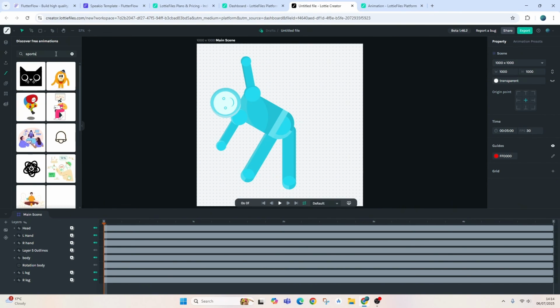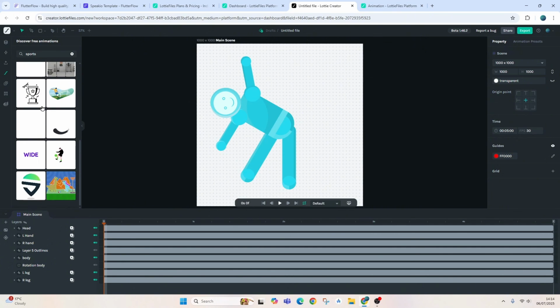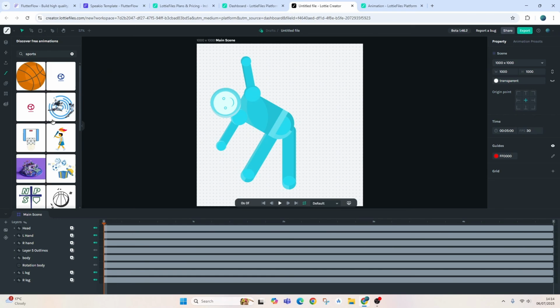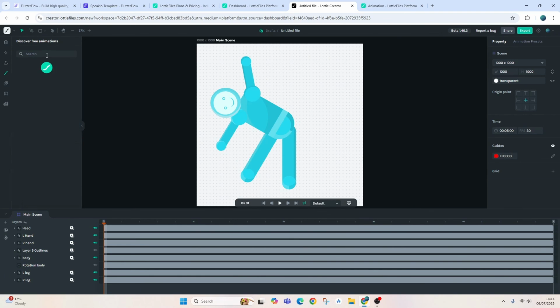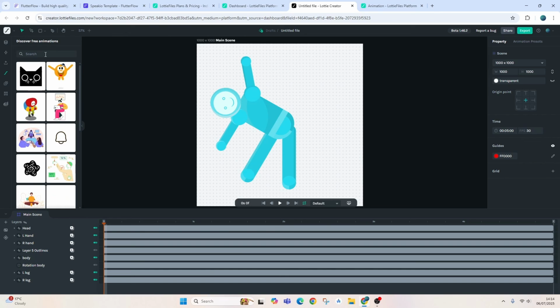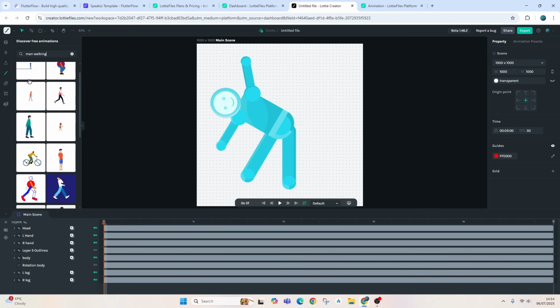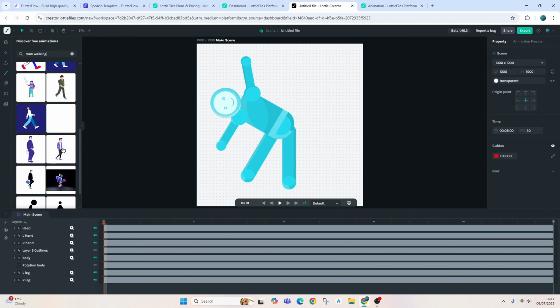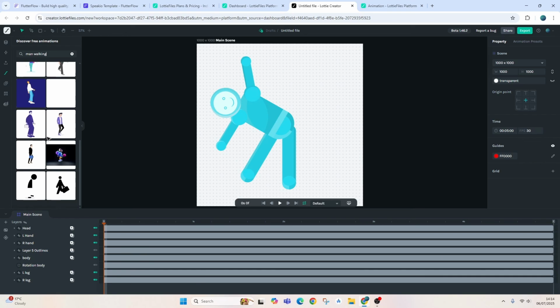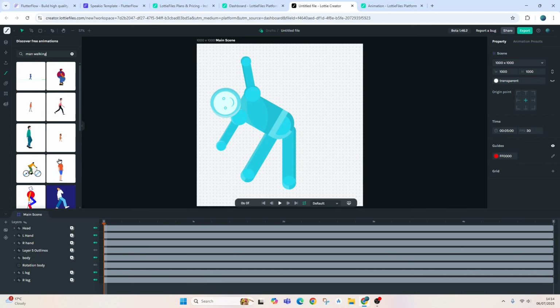You just drag and drop them, and there's loads of them. Just type your search in there, and if we go for, I don't know, man walking, see if that one comes up that we've used before. We've got probably sad man walking here somewhere. Yeah, there we go, dejected man walking. Is that him? So yeah, that's how we do it.